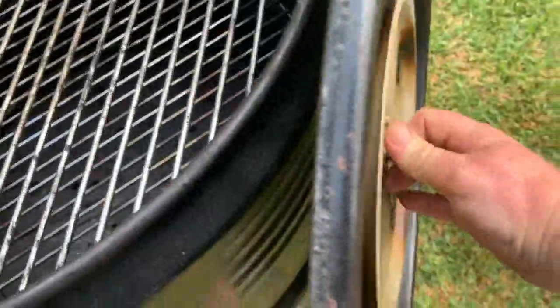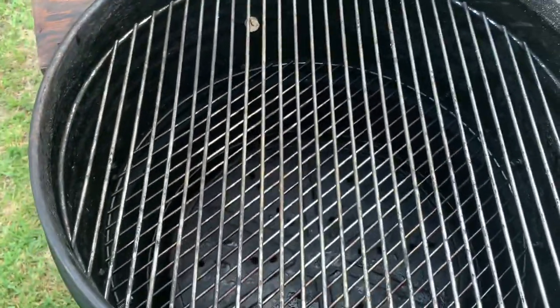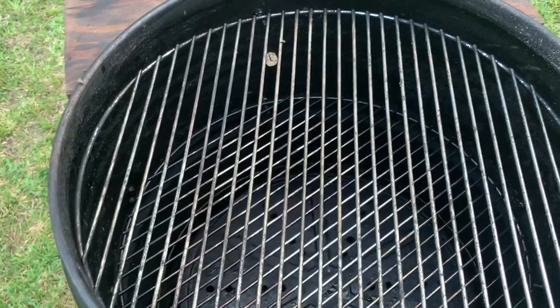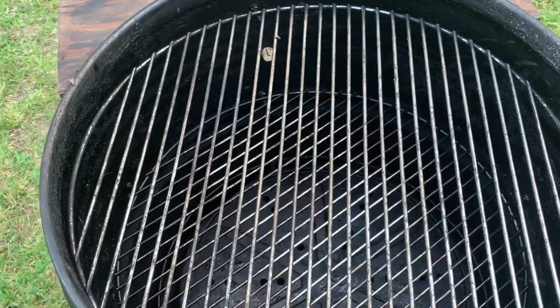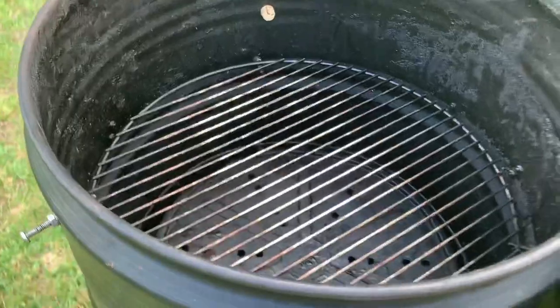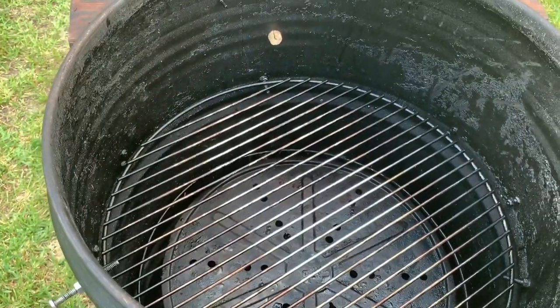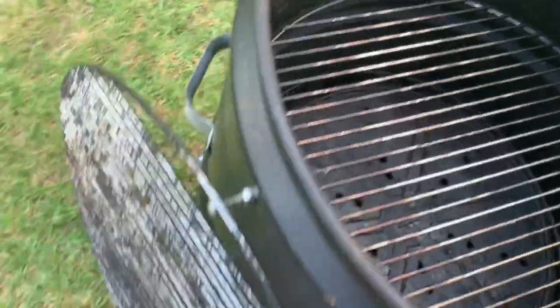I just hang the lid right there on a screw, right through the hole in the lid. I've got a top rack in this one — there's about three inches clearance. I don't use it much, but if I'm cooking something like pulled pork or brisket that won't be ready until evening, I'll put sausage or thin pork chops up there to eat at lunchtime. I like to do boudin there, and I use it for cold-smoking — like when I make tasso. I need to mention I'm using old Smokey Brand grates because this drum has a tapered rim and a Weber-sized 22-inch grate won't fit, so I use old Smokey Brand grates, which are about a half-inch narrower.